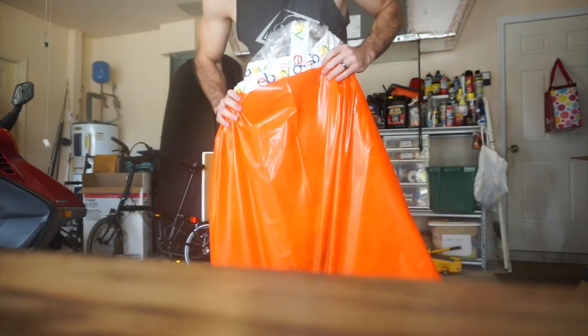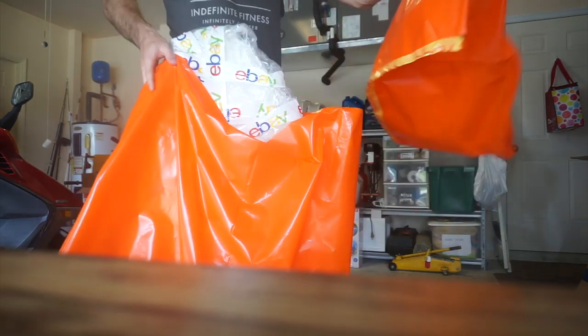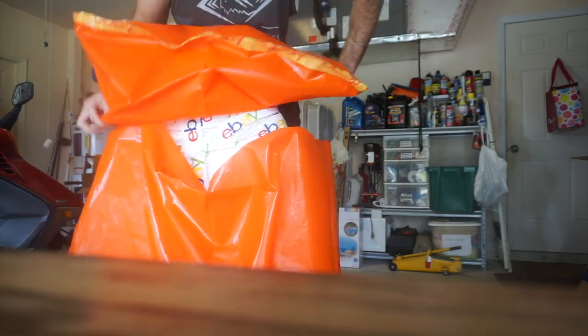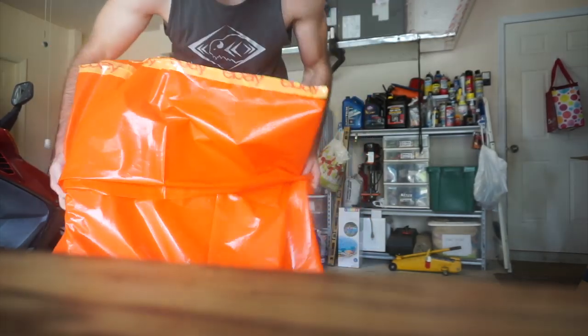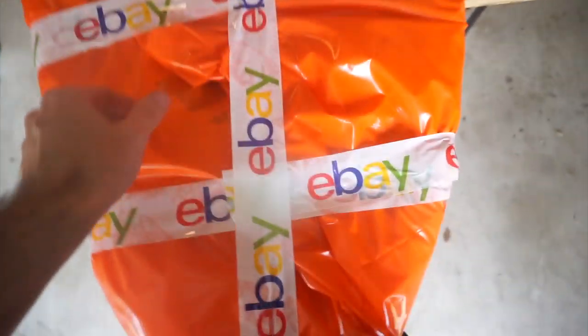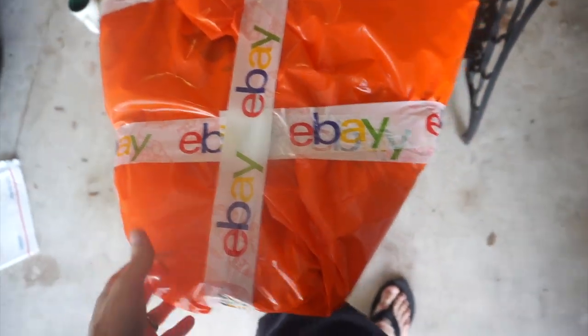We don't have enough bag. So check this out. We grab another part of another bag, and that goes on top. And then we're gonna tape everything together nice and tight. More or less, that is the finished product. You could use any really thick sort of poly bag or a trash bag for this project.